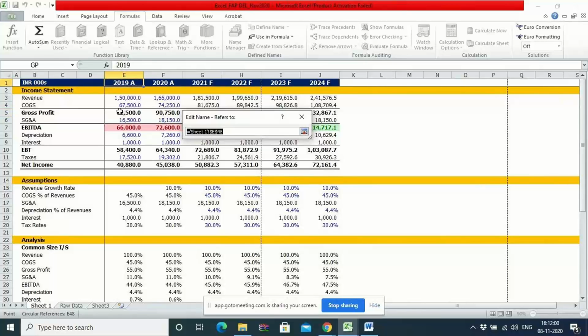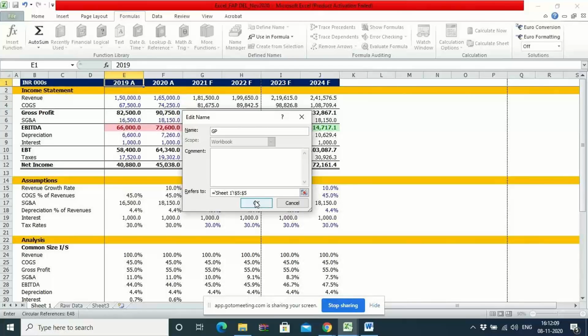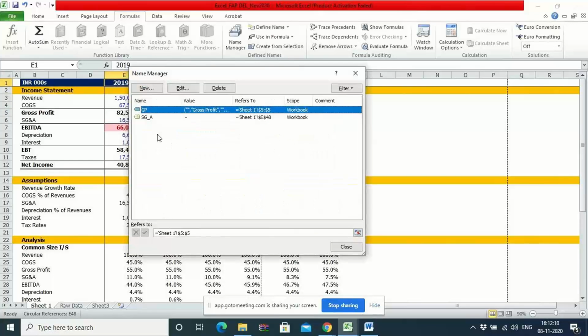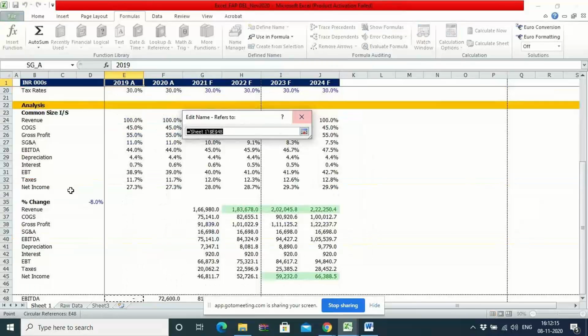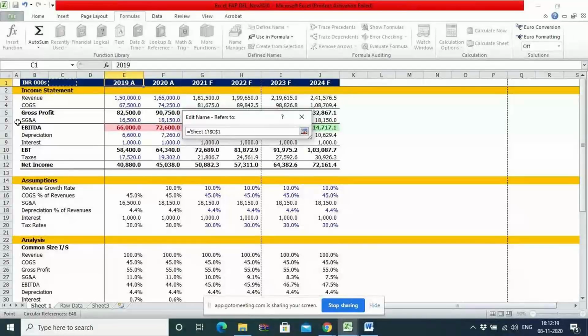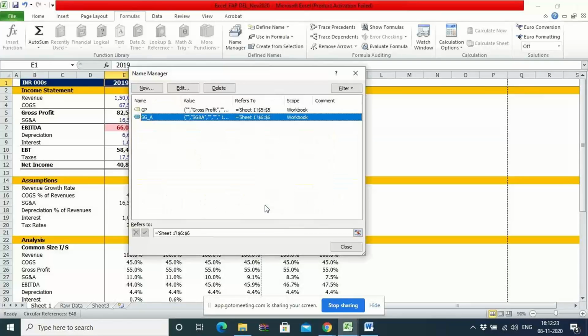You can name this as well. That becomes your cell reference for gross profit. SG&A, double click it. Again, give a reference. Where's SG&A? Go back to SG&A. This is SG&A, the entire row. Sorted. Press OK.